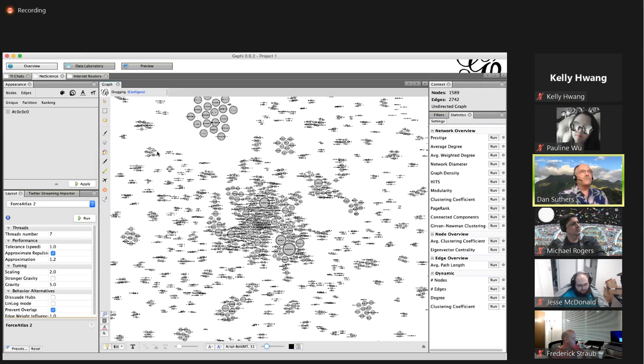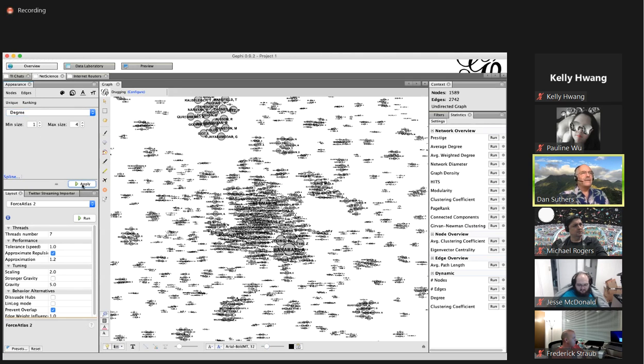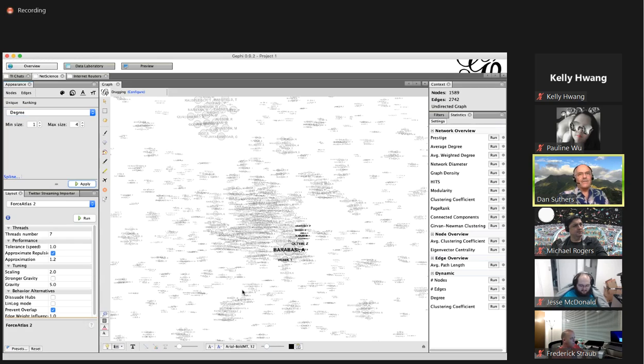You can also control label color. I almost never do this. Using this thing here, you can color labels according to some attribute if there was something available. You can control label size. For example, make the labels on the bigger nodes larger, like that. And then you might have to scale that as needed.